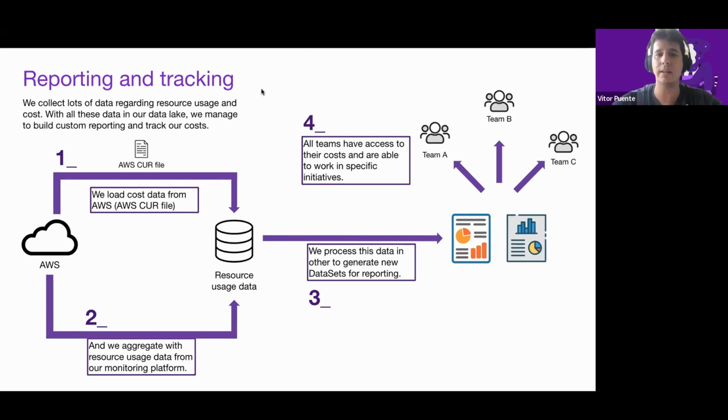We aggregate that, process that, and we provide different data sets to build custom reports, which is number three, and finally provide those reports to the other teams here, mainly the business units, that is the verticals that Nubank has, the credit card, NuConta, the lending business units. And as I said, since we have a lot of predefined custom metadata tags that we can correlate with usage data in very different ways, providing that to teams allows them to define custom strategies for reducing or managing their costs, and this is what we have been enforcing a lot in the last quarter.